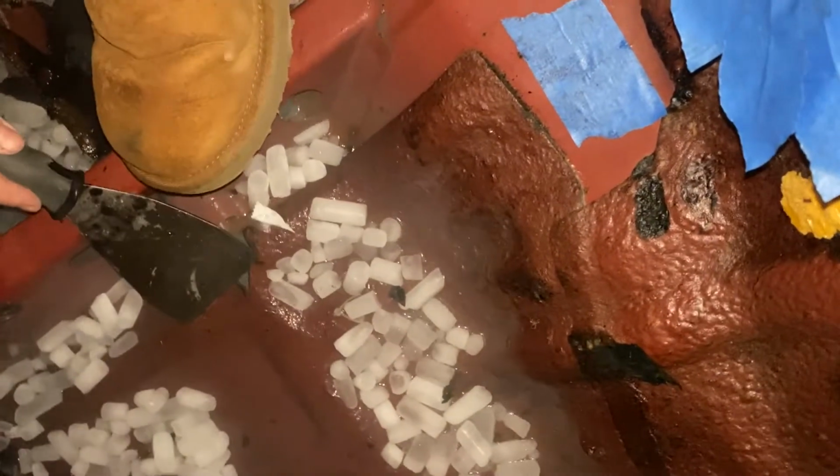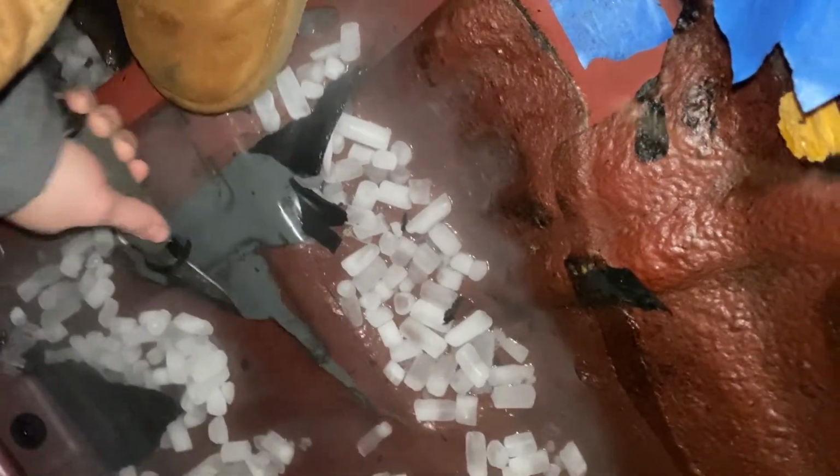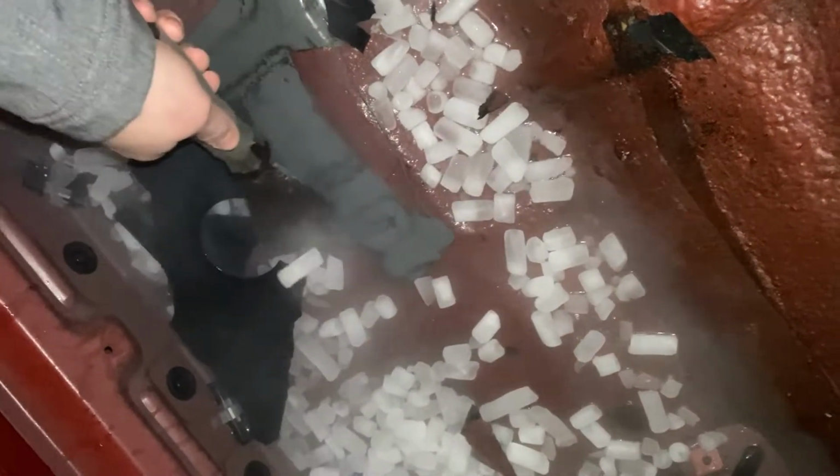It looks pretty much done. Like I said, I kind of just start somewhere. Look at this, this is gonna come up almost in all one shot. Get it up in bigger chunks so you can see where you've already gotten and where you need to go. You don't have to do it that way, it just makes it easier.